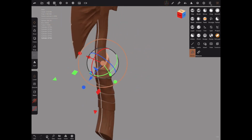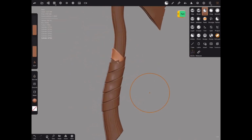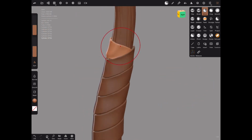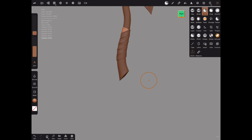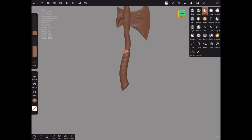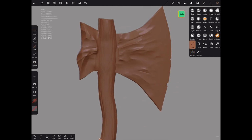Flip this around so that the leather looked like it was tucked in at the end. Made a couple adjustments here, like it had been crossed over and then wrapped in. I think that looked pretty good. Then I used the stamp tool to give it some texture. I don't know if it comes through on that. Maybe not.